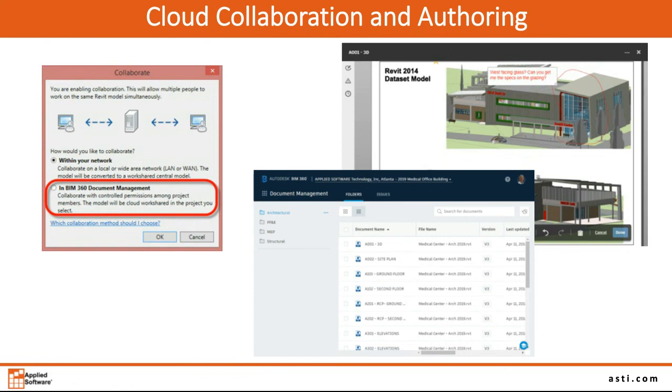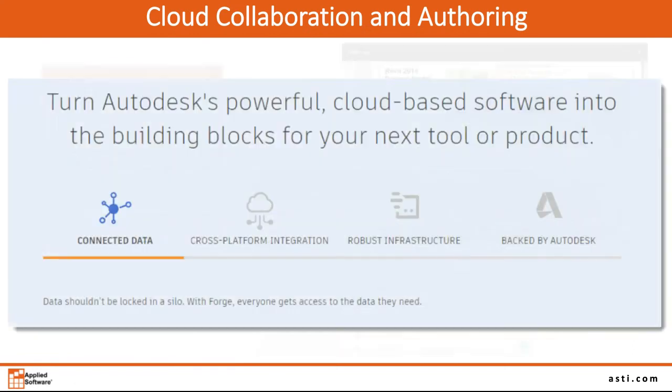But now you'll be able to take advantage of the new platform, which is BIM 360 Docs for the document management part and the web interface, combined with the design collaboration component, which is the C4R migrated forward. And this is all built on the Forge platform that Autodesk has been working with for the last few years.